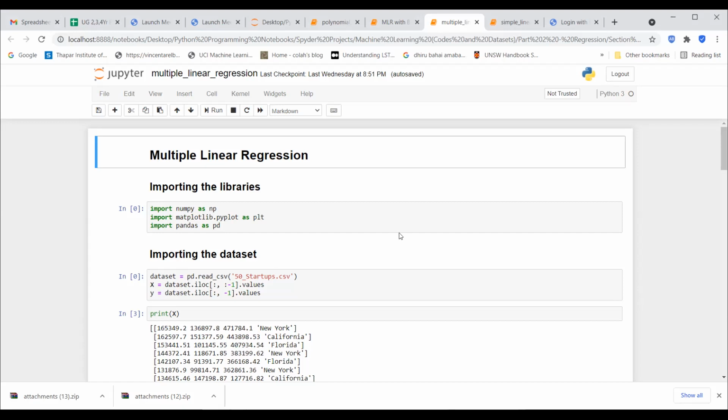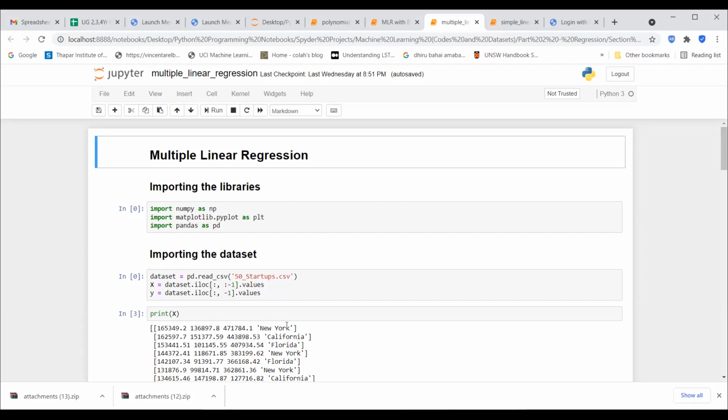And there is one more thing. Earlier, we used to do backward elimination. Let's say this is our matrix of features, with 1, 2, 3, and 4 independent variables, right? R&D spend, administration spend, marketing spend, and the state. Let us say there are 25 independent variables in some data set, or 50 independent variables in some data set.